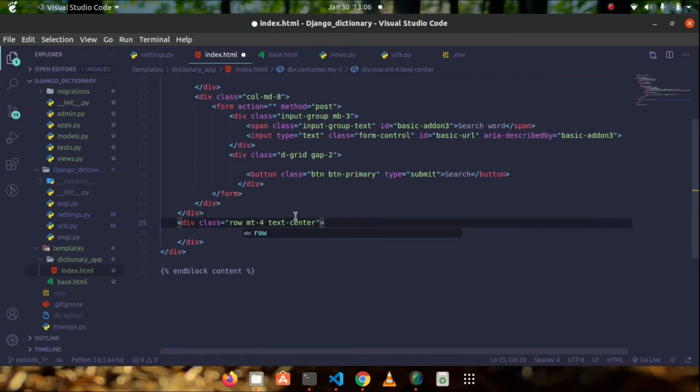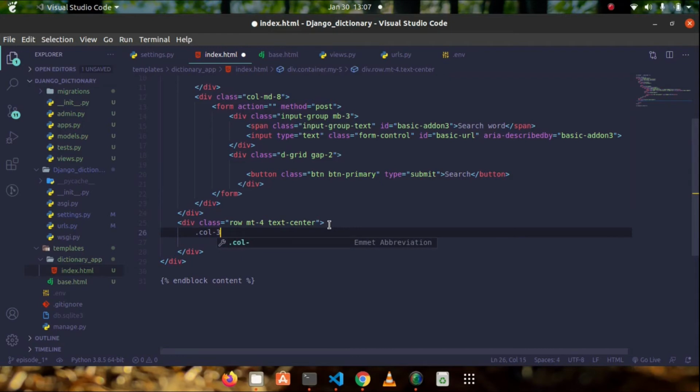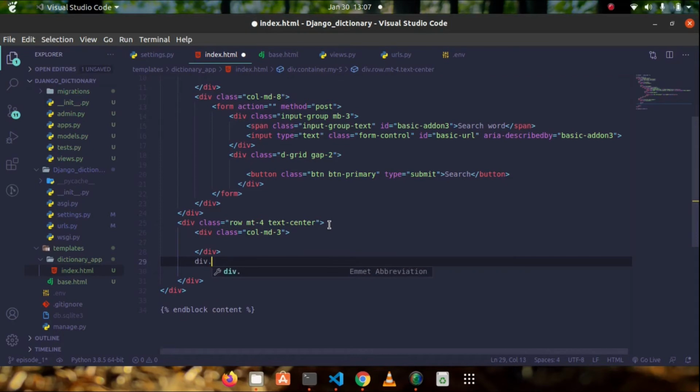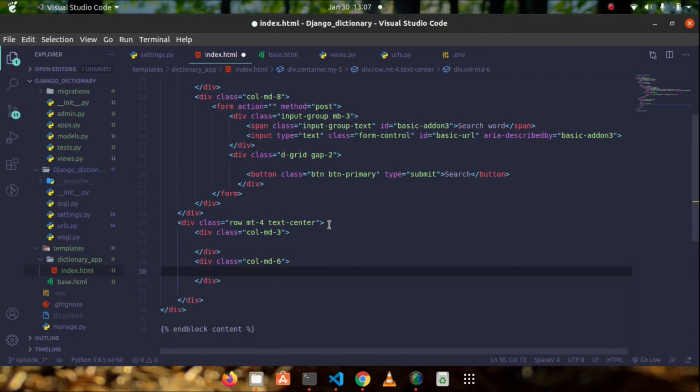It has a margin top of 4 and its text is centered. Let's pass the first 3 columns off, col-md-3. Let's pass it off. Then let's continue. A div with a column of col-md-6. This is where our word of the day box is going to be.